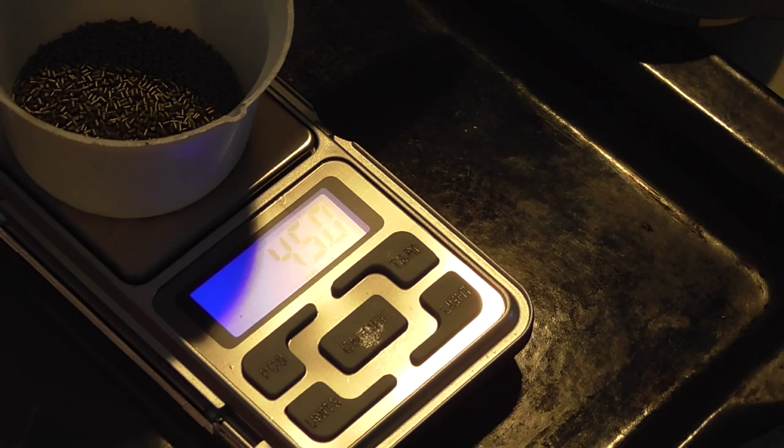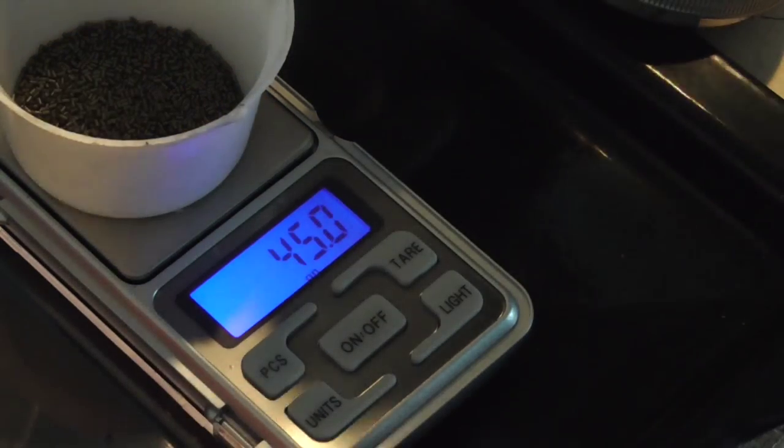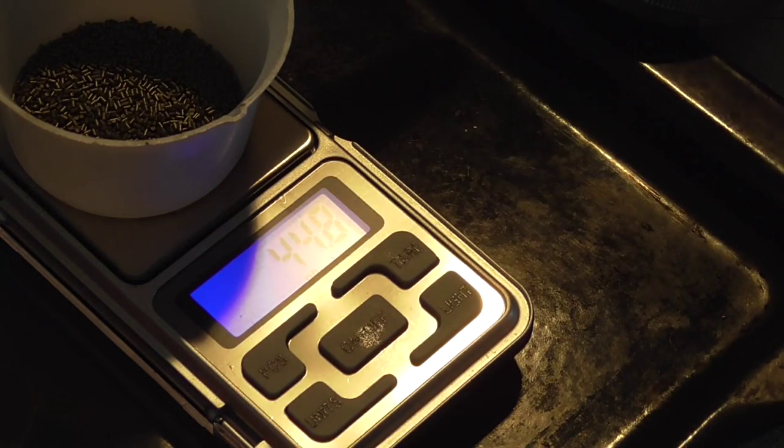So, as you can see, the Dillon is very accurate if you set it up correctly. If you're having problems with yours, getting a good drop like that, mention something on my YouTube channel, and I will do a video on how to get consistent drops like this. It's vital so that you don't have to keep using a powder trickler, like this RCBS trickler here. You don't have to use a trickler or anything like that.